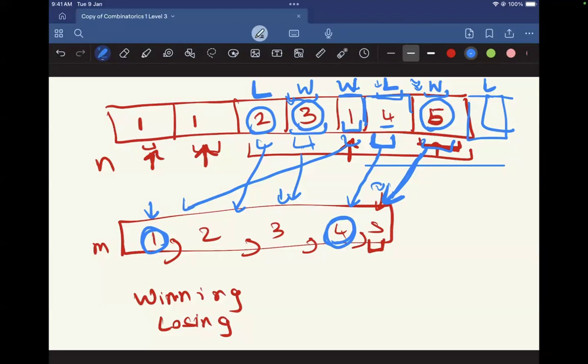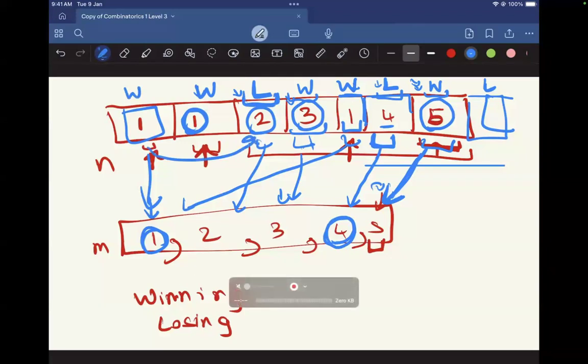Yes? Okay. Now, for this particular one, if you pick this up, you can notice that if I pick up this one, then my opponent is forced to pick up this 2. And since this 2 is a losing state, this is a winning state. And similarly for this one, since I would be starting here, if I pick up this one, my opponent would have to pick up this 2. And since this is a losing state, this is a winning state. Is this much clear for you all, guys? How I'm trying to build up winning states and losing states?